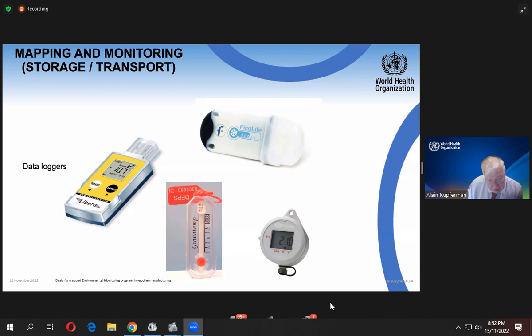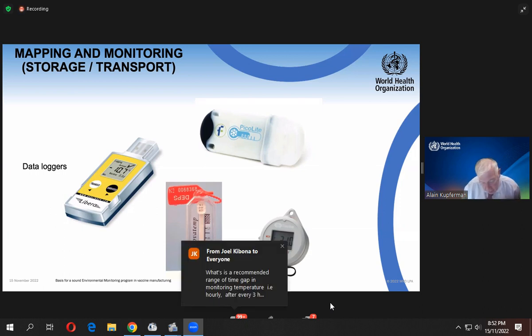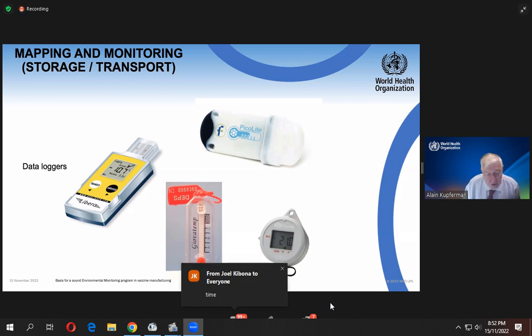And when you come to the destination, you plug it into your computer, provided you have the software, of course, and then it will spit out all the data. It will even calculate the mean kinetic temperature. That is very often used for transport validation. So this goes together with the transport, and then it reaches the destination, and then you send it back to the originator, and then he will evaluate whether the transport has gone correctly or not.